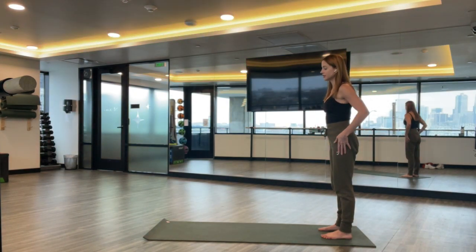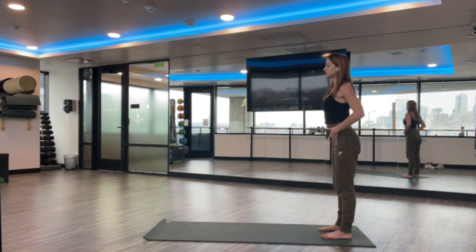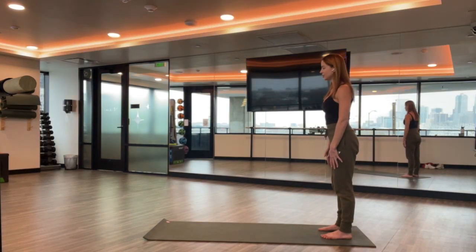Becoming aware of the pelvis now. Try to find your center. You might be leaning far back or leaning forward. Look for that balance point.